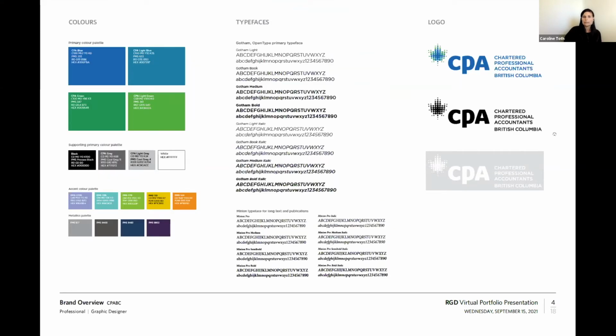So by way of grounding the conversation about this case study, as well as the other ones that I chose for the CPA for the reviewers, I wanted to present this slide, which was a snapshot of the corporate colors, typefaces, and logos. These are all brand elements that were beyond my control and I had to work within. My aim with this slide in my portfolio is not to take credit for it, quite the opposite. It was more to give a simple outline of the working parameters and basis for the design and for the in-house work I was going to present.